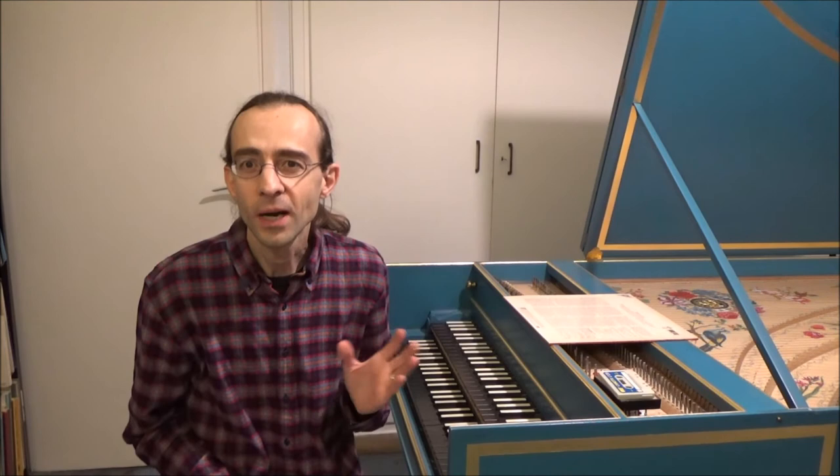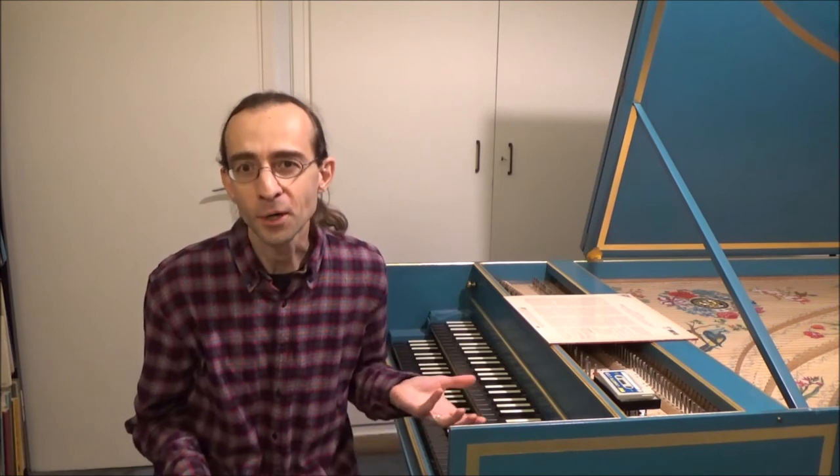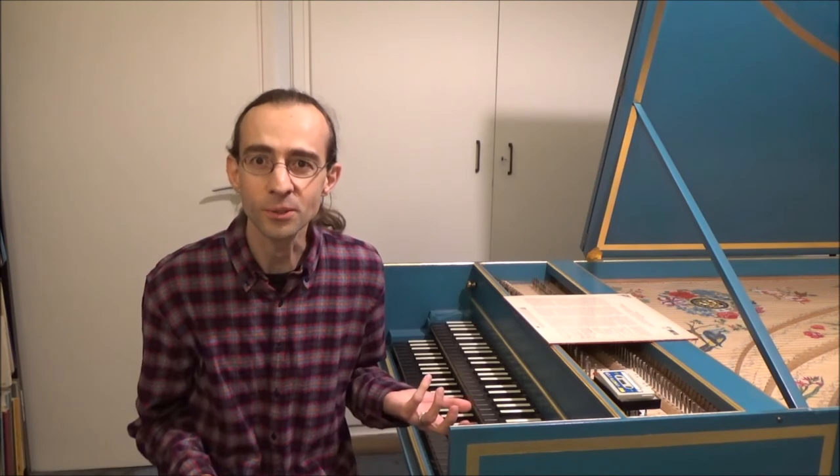and building instruments according to historical specifications, this has meant that there has been a backlash to the way we regard these revival harpsichords. As I mentioned before, revival harpsichord is really the most polite name that we use for this. A slightly less polite name is a plucking piano, and it really goes downhill from there. So I will spare you some other epithets that I've heard when musicians refer to these harpsichords.